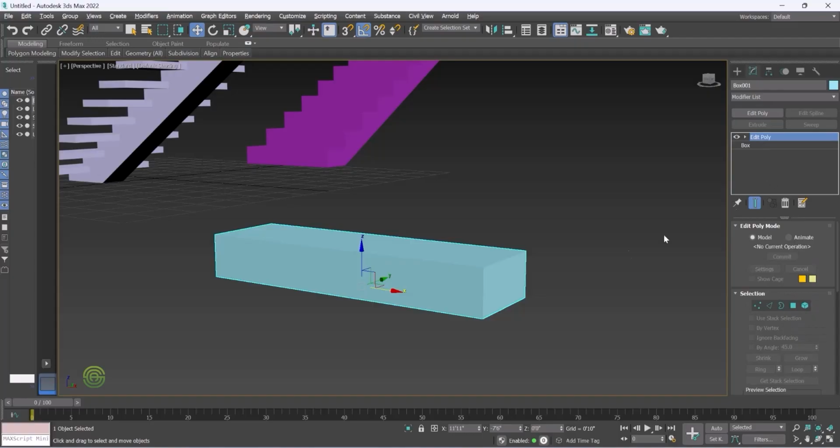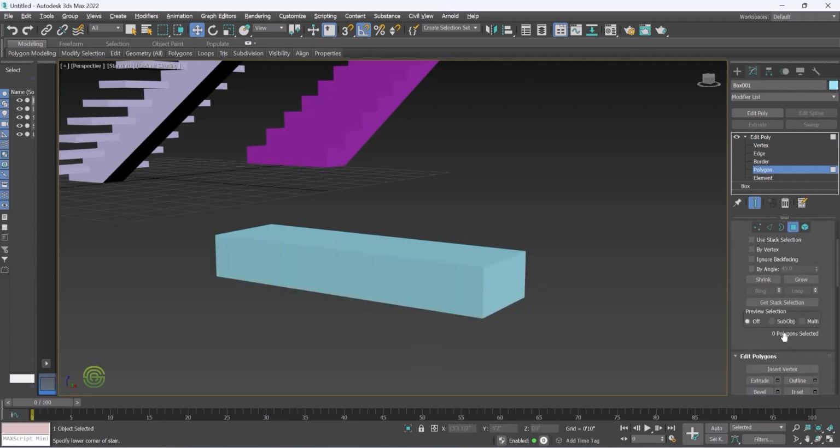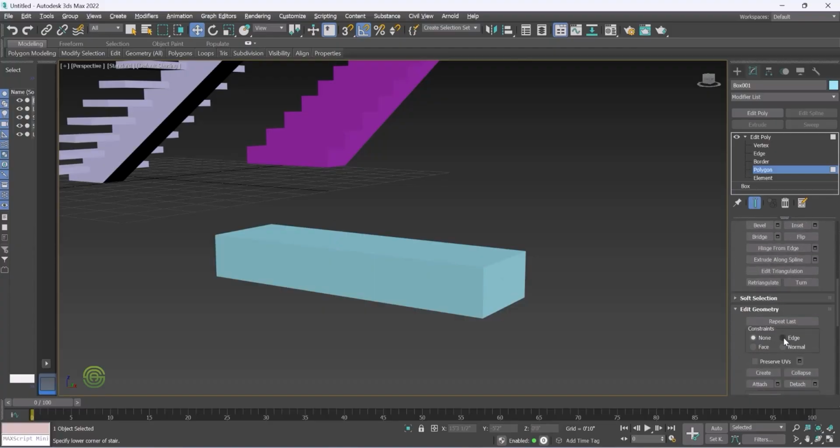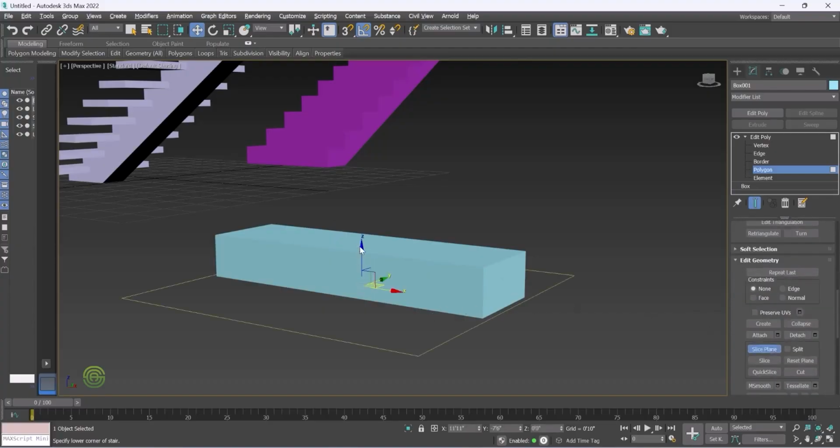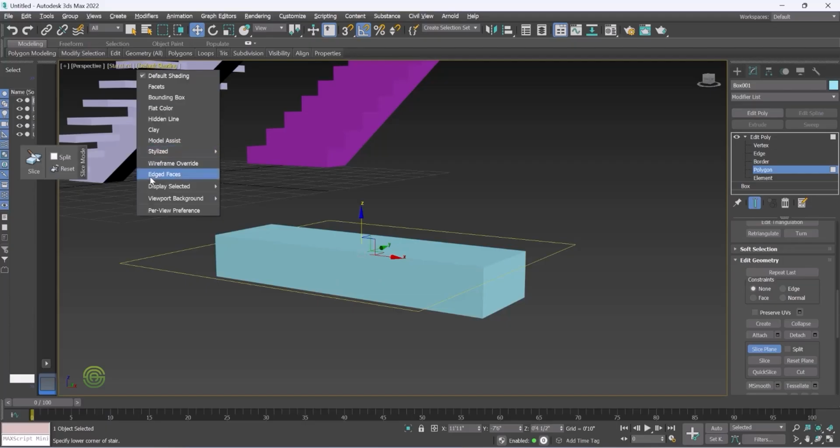Once clicked on edit poly, go to polygon and come down, click on slice plane on edge faces.